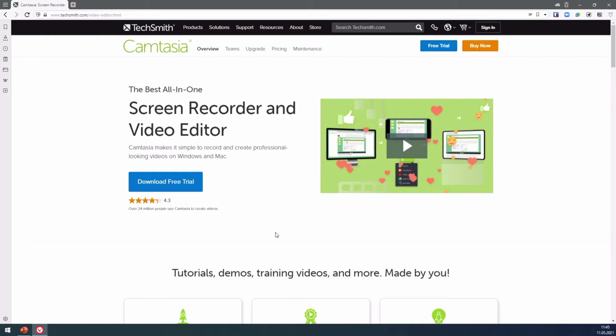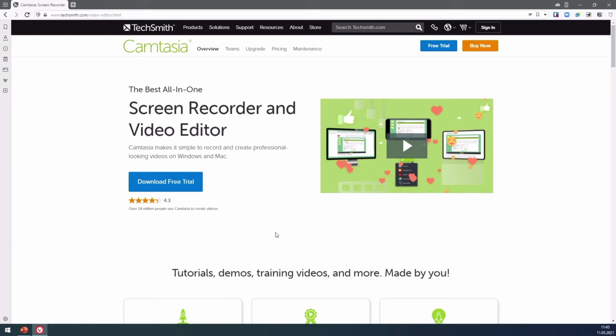In this lesson, we're going to be taking a look at a screen recording setup on a Windows computer. Specifically, we're going to be using a program called Camtasia, which is made by a company called TechSmith. We've chosen this app because it combines screen recording and video editing features. Both these things will be necessary to create an online course.